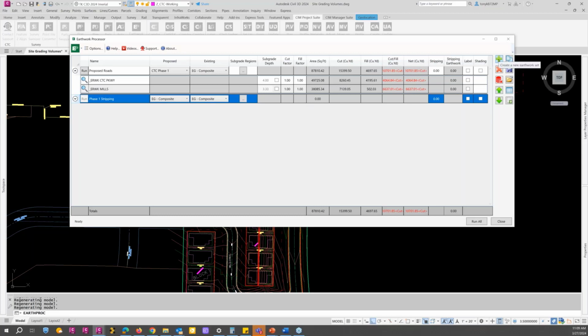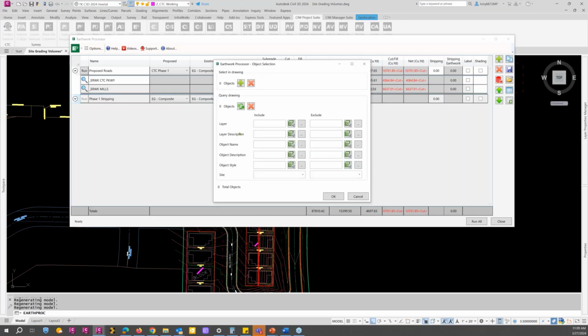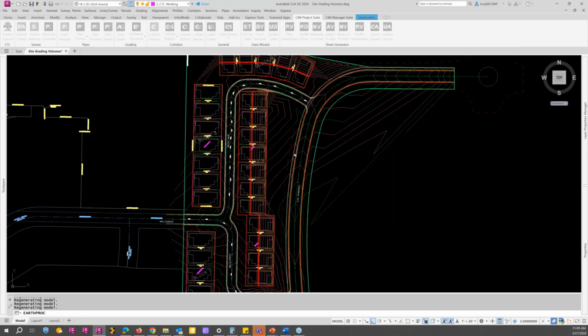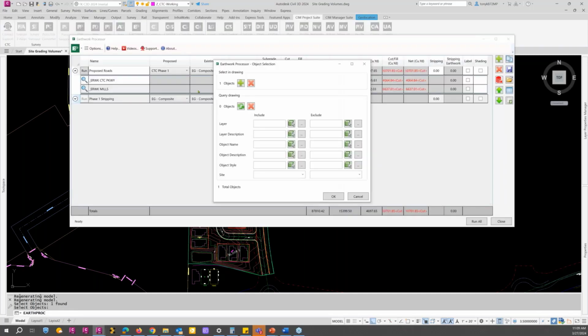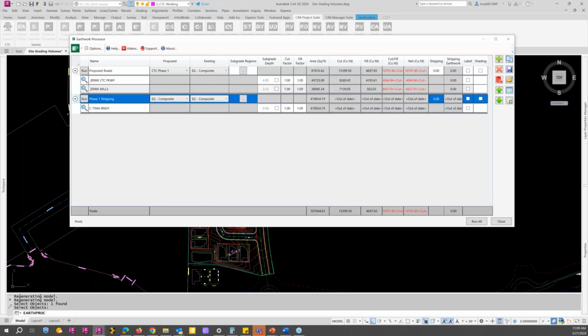And so I have a boundary for my stripping area, which is just a boundary that I pulled off of my surface and then pushed out for this whole phase 1 area to get that stripped ahead of time. So it's this boundary line right here. I'm going to pick that. Again, I get my 1, and it's telling me it's the tin boundary, and I've got a half a foot of depth to that. I gave it a depth ahead of time. We don't need to be concerned about this because we're just going to take it right off the top. So if I hit run right here, it's going to go and calculate that volume.